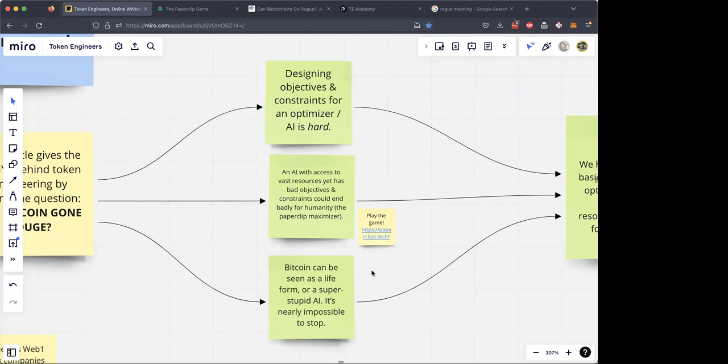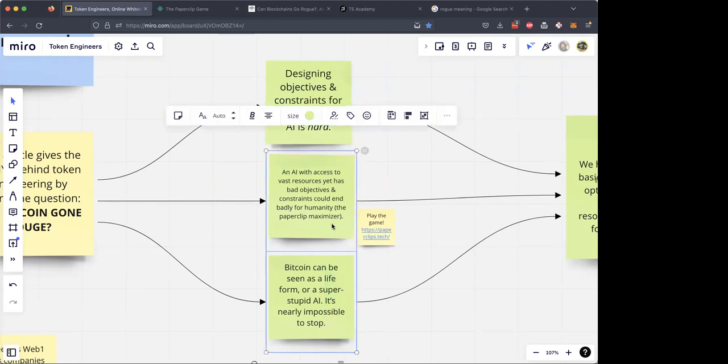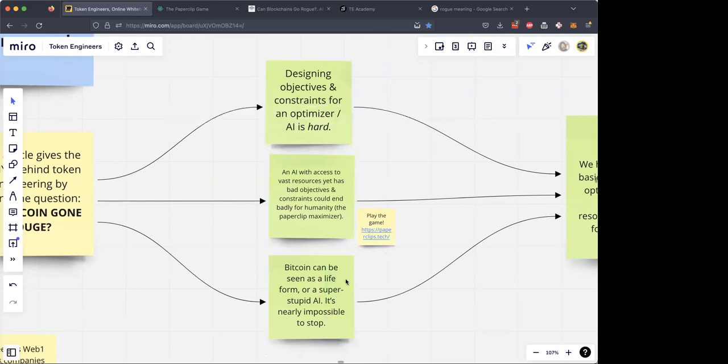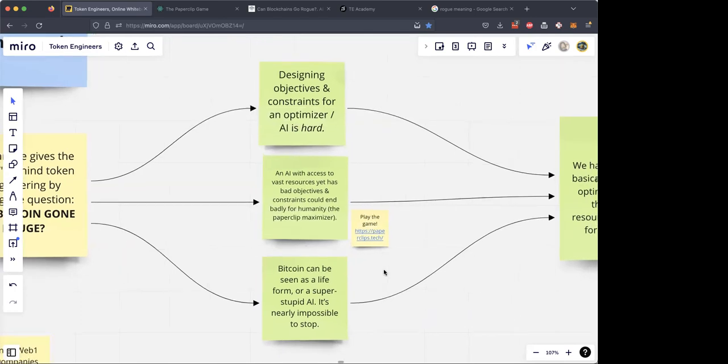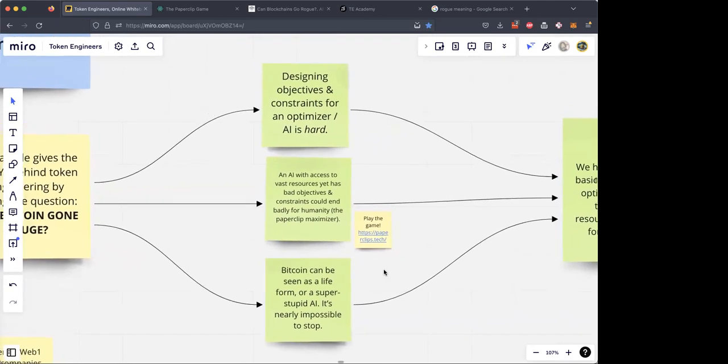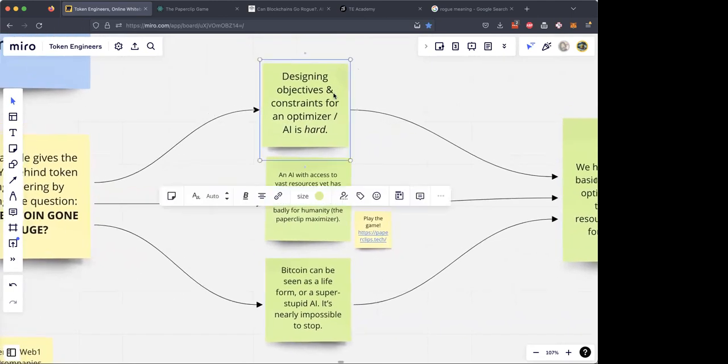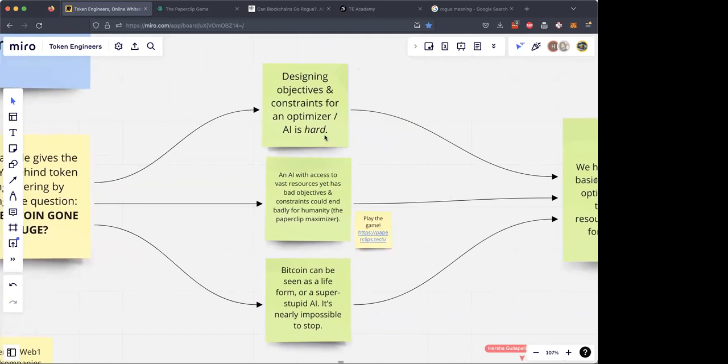And it's almost impossible to stop because it's making sure it lives on by paying people. And you can't really stop it. It's just going to keep going. So it's very similar to this paperclip maximizer in that way, but it's just dumb, just like the paperclip maximizer. So does that follow? Does the similarity between the AI paperclip maximizer and Bitcoin follow?